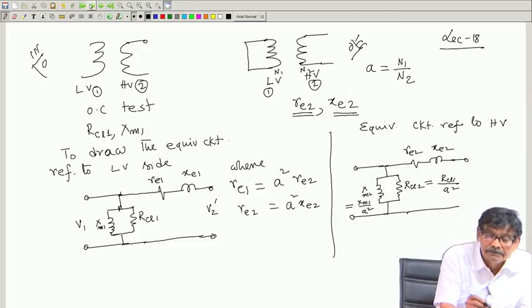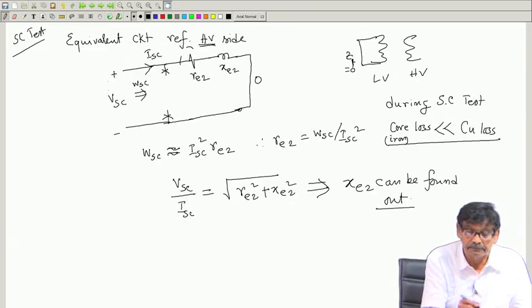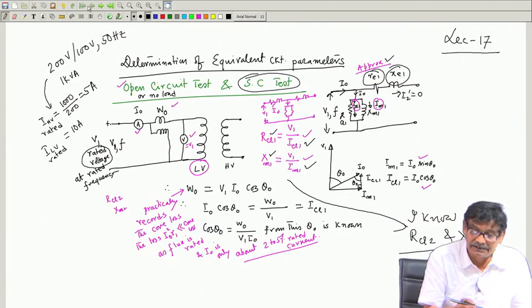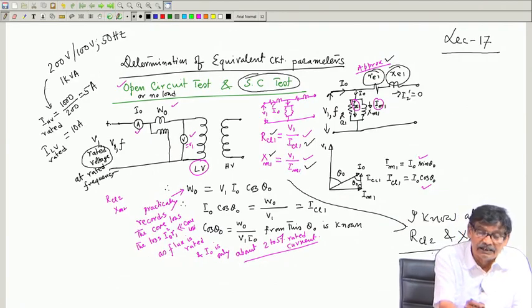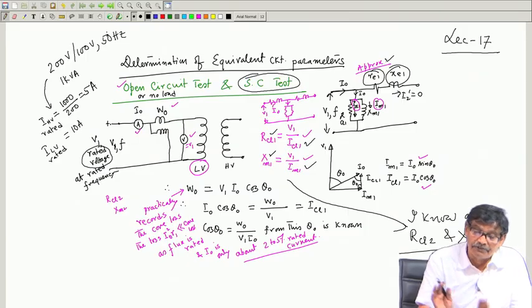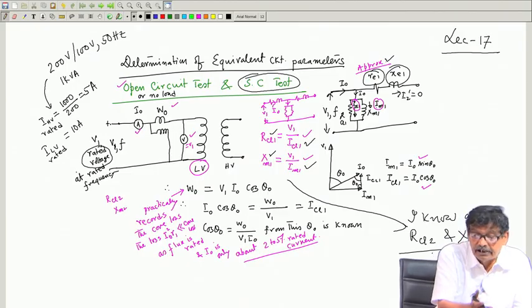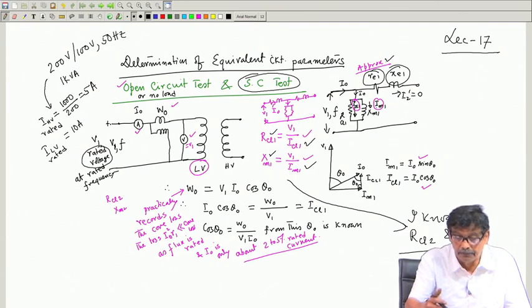Remember, let us come to the circuit diagram of open circuit test. It needs some telling. Suppose the rating of the transformer is this, it is written there. Now, if I carried out the open circuit test for this transformer from the high voltage side, I have to apply rated voltage, 200 volt, 50 hertz is available. I will apply that.